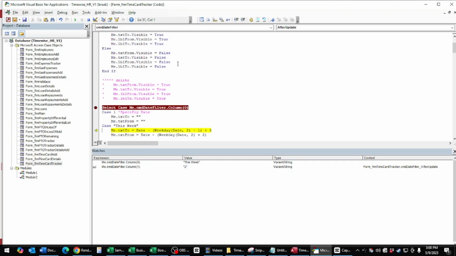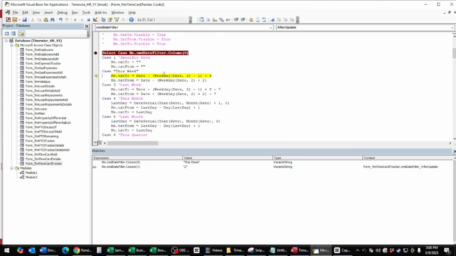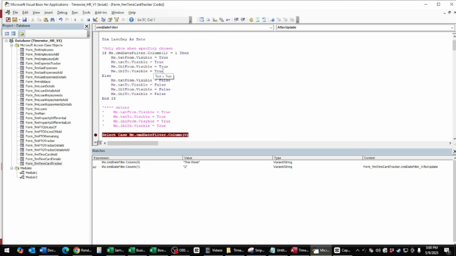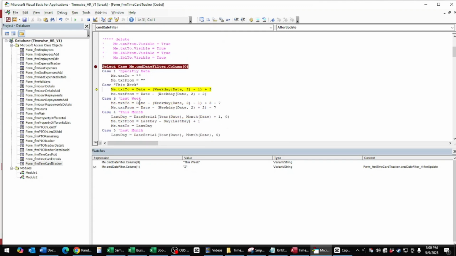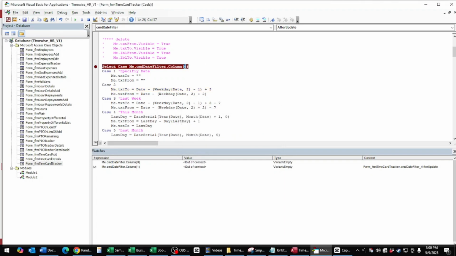The reason I didn't do that is because I figured that the person who this database was for may want to change those drop downs, right? So they may want to go from this week to current week, or last week to previous week. And instead of changing all of the code in here, I could just change a drop down. And since this was reading the numeric value that is in column 1, it wouldn't have to change the code.